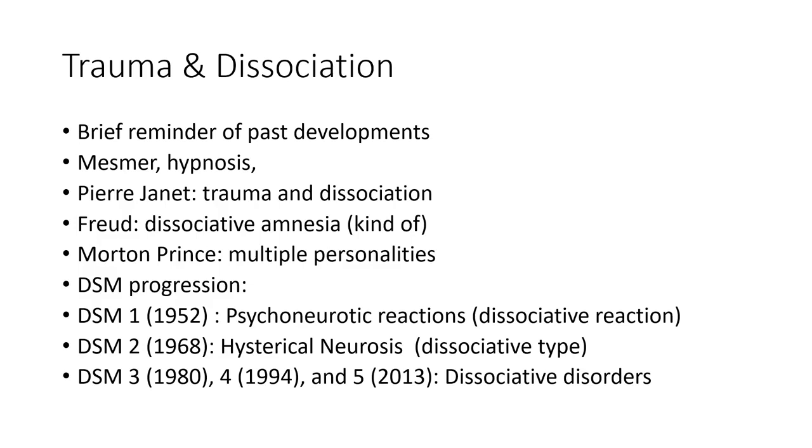Since then, the DSM has progressed from the DSM-1, just to give you an idea of how this has been developing over the years. So the general theory of trauma and dissociation was kind of embedded into the psychoneurotic reactions heading in the DSM-1. And the relevant subheading underneath that was called dissociative reaction in 1952. In 1968, the DSM-2 had the subheading hysterical neurosis. You can see that these early headings are very much influenced by the terminology that early psychoanalysis like Freud used, such as hysterical neurosis. So that terminology was still around in 1968. And the subheading under hysterical neurosis that's relevant to a dissociative disorder was dissociative type.